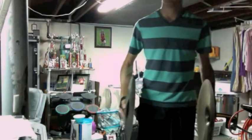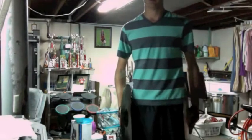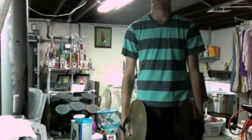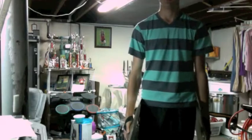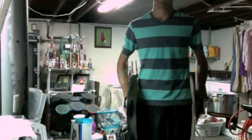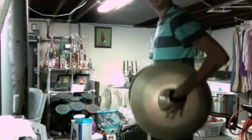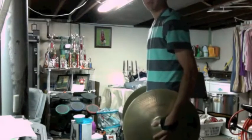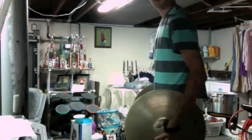First position is your arms are to your sides, cymbals next to you. You don't want to have it laying down like that, because that looks sloppy. So you want to have it a little high up, not like that. I used to do that. It looks really funny. You want it to be not too down, but just a little up. It makes you look a little more confident.